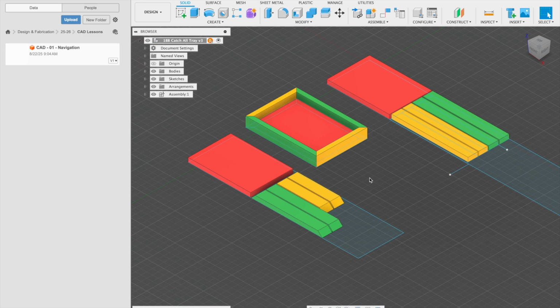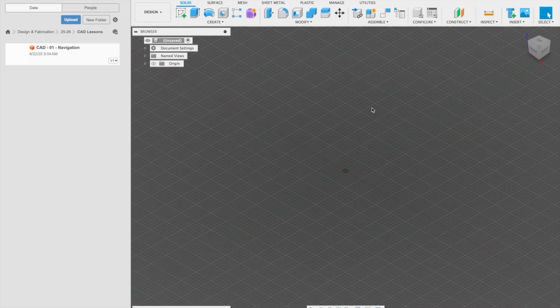Now, there's always different ways to draw things. This is going to be what I hope is our simplest way to set it up. So we'll start by looking at some dimensions and then going into the actual mechanics of how we draw this. So I'm going to create a new design.